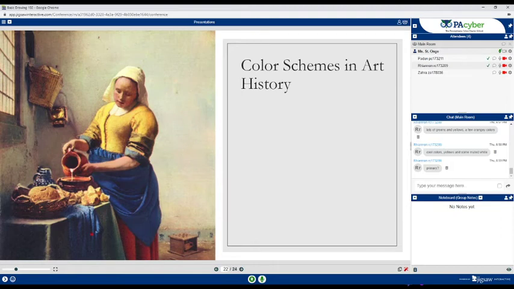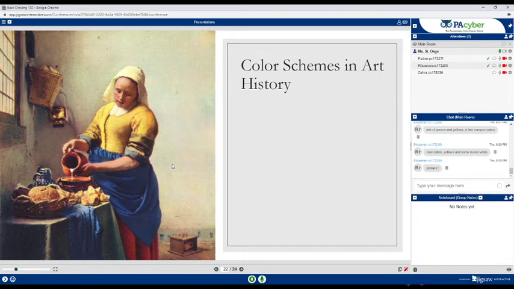That's the center of the painting, and that's kind of where our eyes rest, and then we follow along with the woman pouring the milk and the bread sitting on the table, with some of the muter colors receding in the background as if we're ignoring them, and what's really sticking out would be the primary colors. So that's how artists use these color schemes within their artistic works, and that's how us as artists are analyzing it.